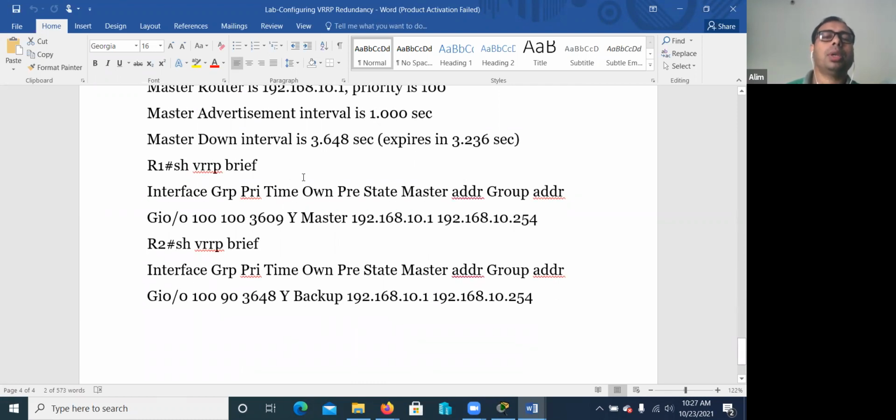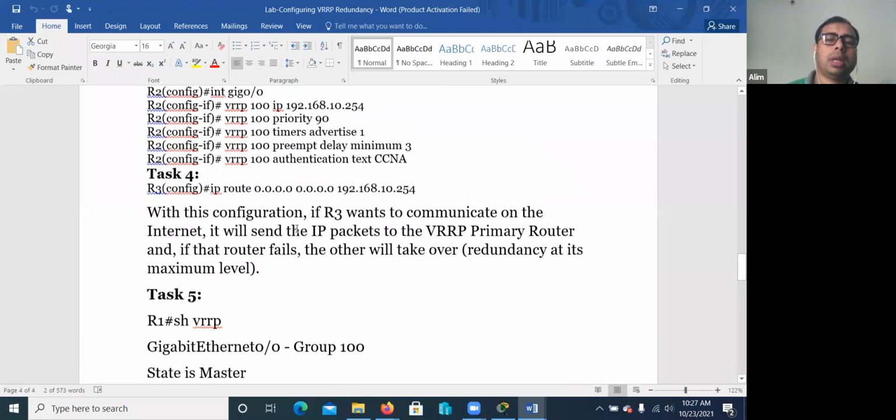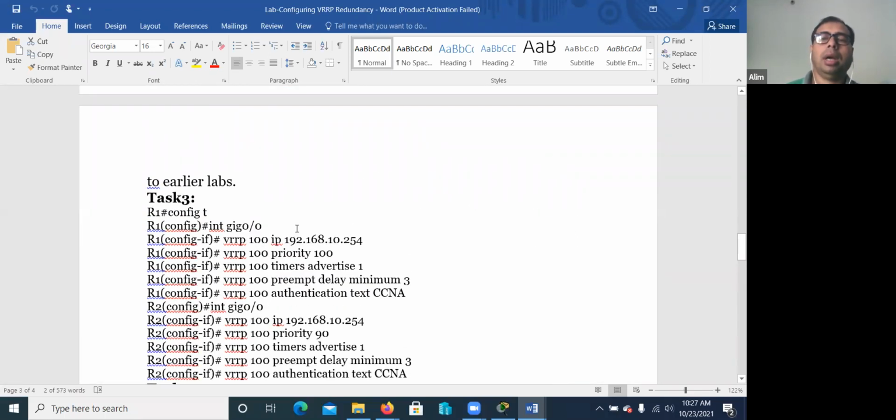So go through these lab settings and try to understand.